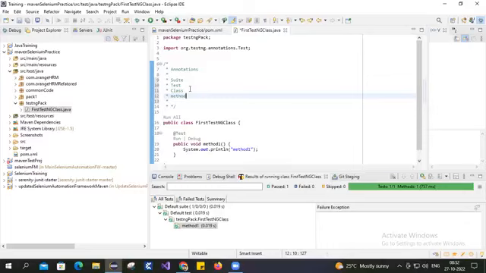But again, if you go down, after the suit is done, after suit is also executed. Same way, instead of after suit, let's say you want the other annotation, what else do we have? Before class. So we can use this before class as well.